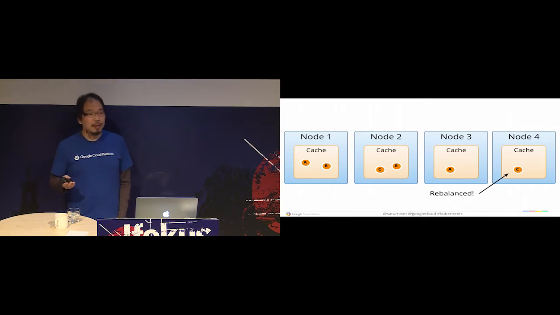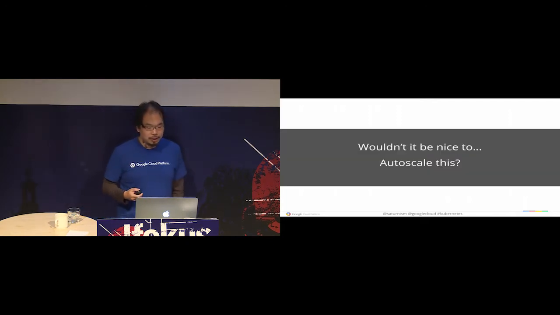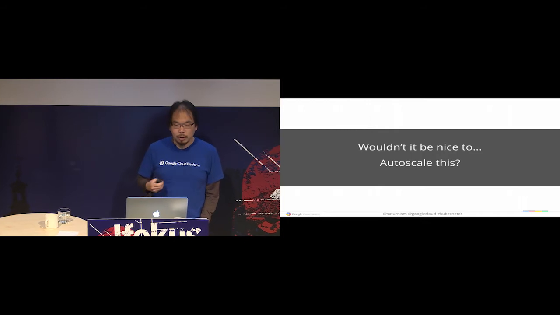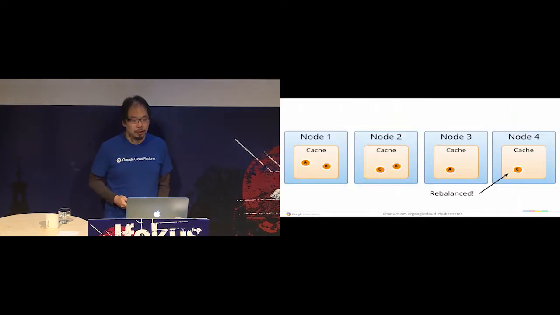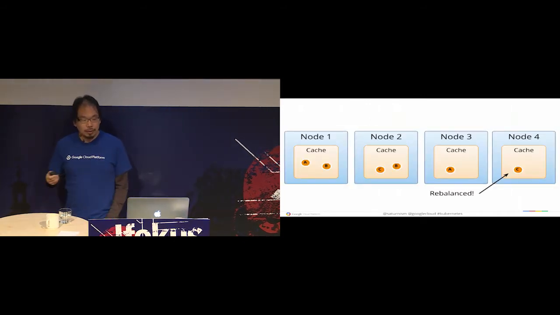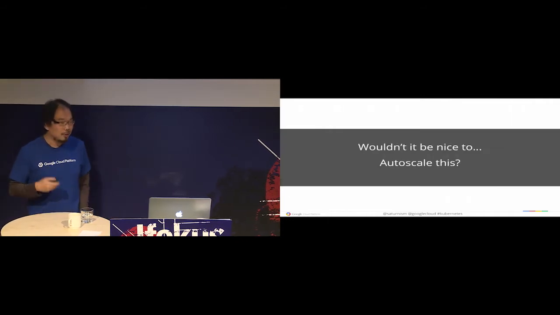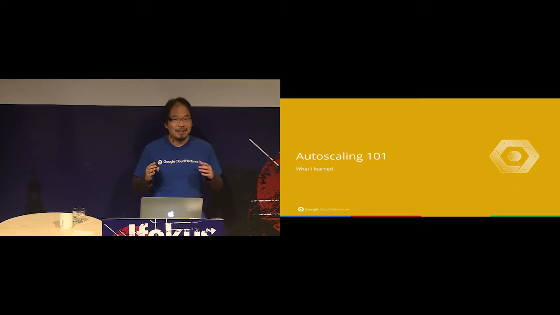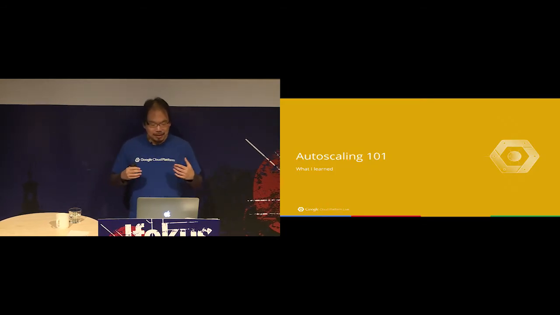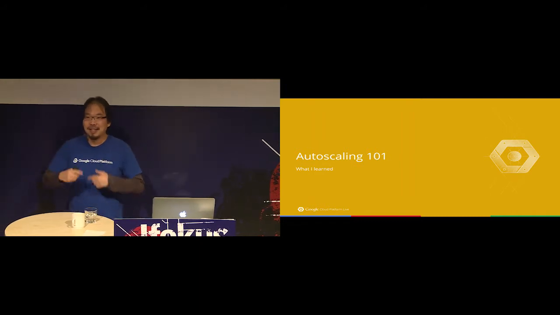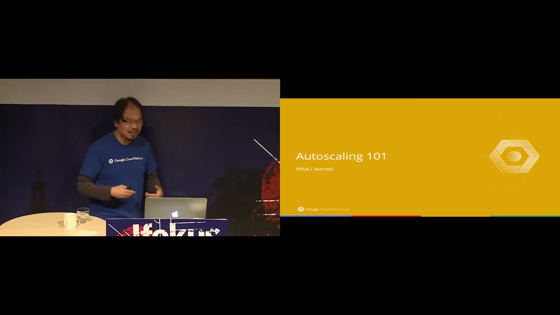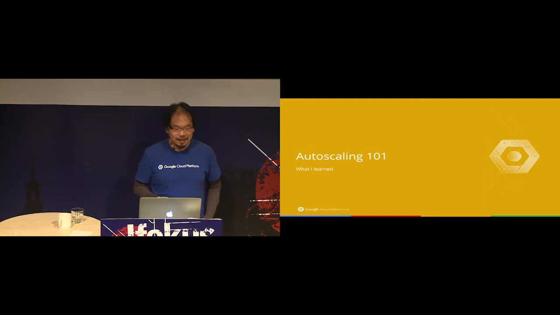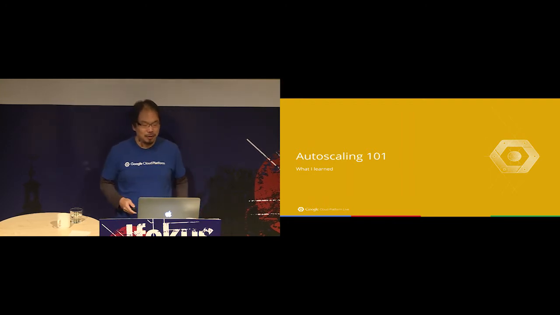So it's pretty nice. It's a nice way to illustrate the elasticity of a more or less stateful but in-memory workload. Then I thought, hey, wouldn't it be nice if I could autoscale this, right? And that was kind of like my inception into autoscaling, because once you get into this topic, it kind of goes on and on as deep as you want.